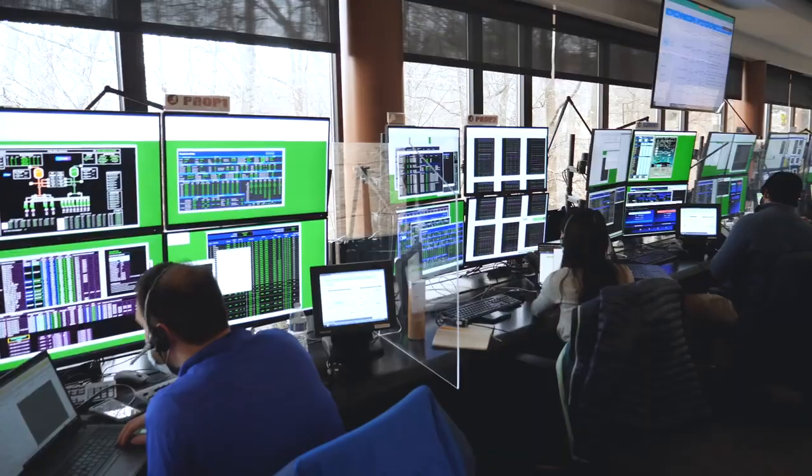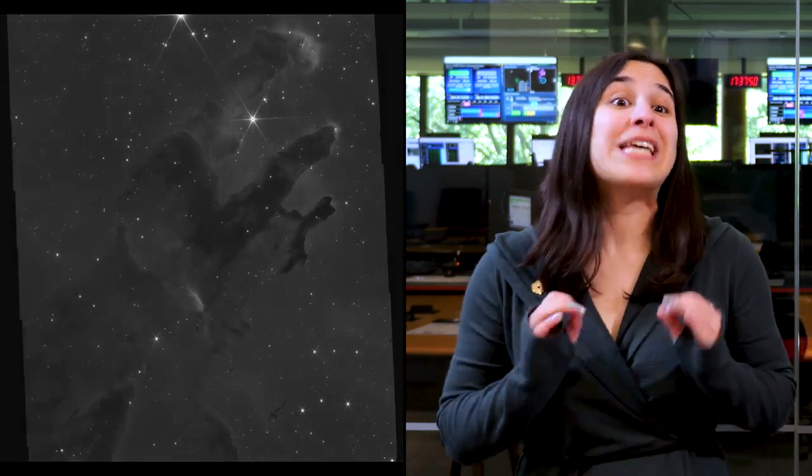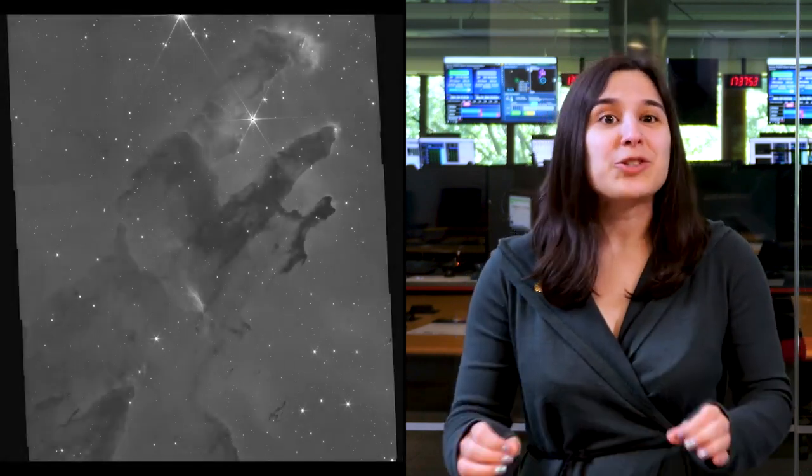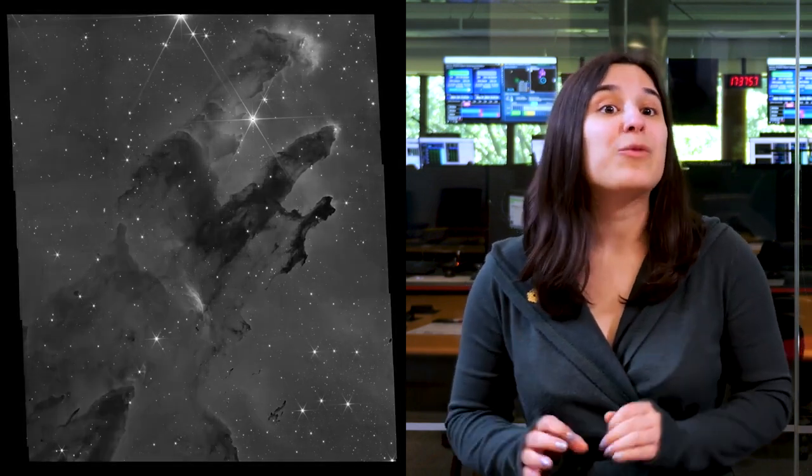And we're science visuals developers at the Space Telescope Science Institute, the Mission and Science Operations Center for NASA's James Webb Space Telescope. Our job is essentially to take the raw images from Webb and extract and highlight the meaningful information by producing color images from the black and white data we receive. So why do we do this?